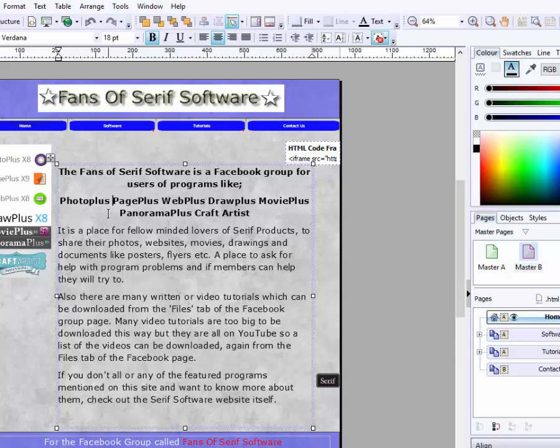named software, and you can do it from up the top here, but I do know that the bullet point is pressing Control Alt and then 8, and then I'm going to do the same here, Control Alt 8.